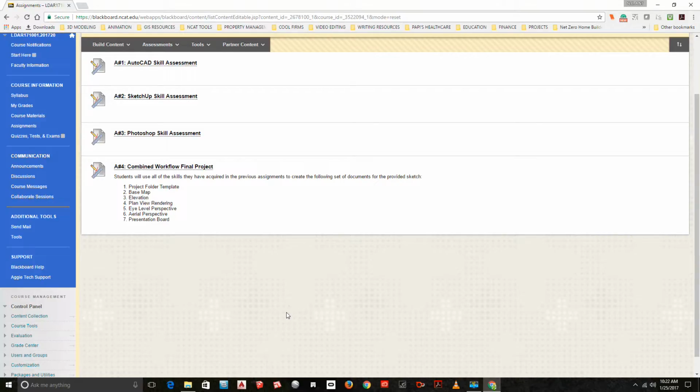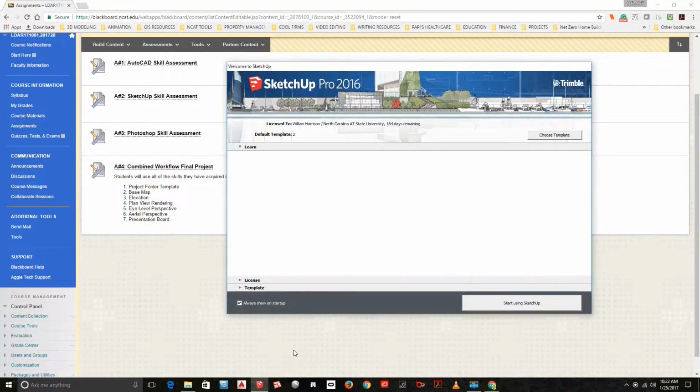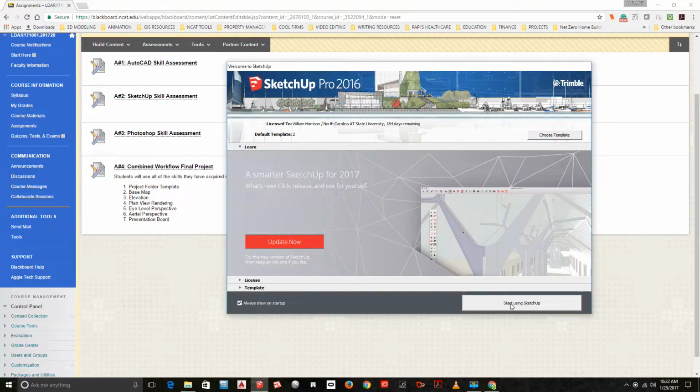Again, this is more of a manual process, but it's going to show you a connection between AutoCAD moving into SketchUp and back and forth, so you can begin to see how you can start a project if you had nothing to begin with. Perhaps for a senior project or for your projects through your studios. Okay, so that being said, I'm going to use my project folder template too. That should be done. I'm going to go into SketchUp and start this way because we're going to find the site through SketchUp.